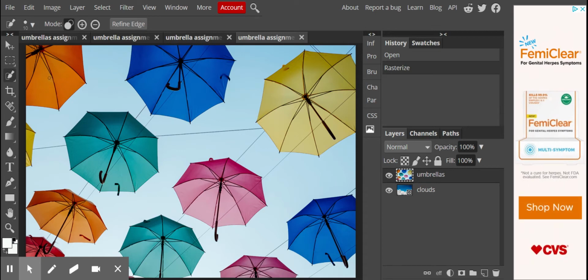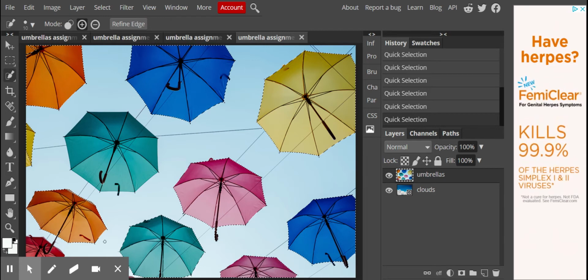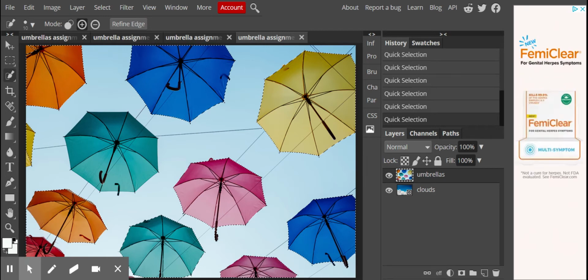So I'm going to have mine kind of small, and I am going to click and start selecting. I notice that if I just click one time on the umbrella, it is identifying similar pixels and selecting those pixels. So it's getting the umbrella for me.